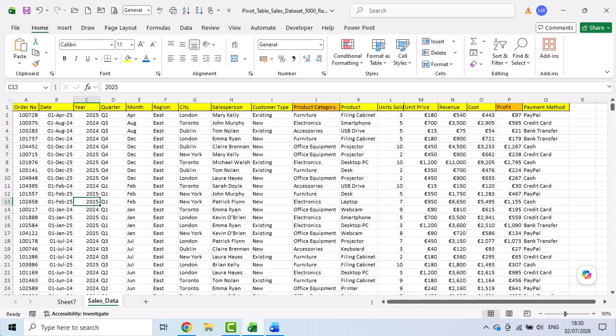Here is our data. It's a small sales data sample with just 5,000 records. So test one will be product sales by region and month. The business question is, how many laptops were sold in each region every month per year? We also want it as a percentage of total sales with everything on the same pivot table.